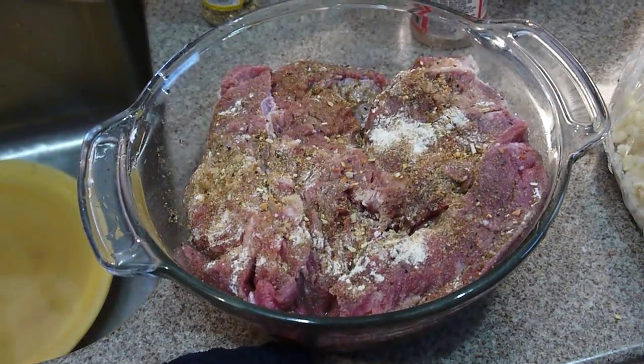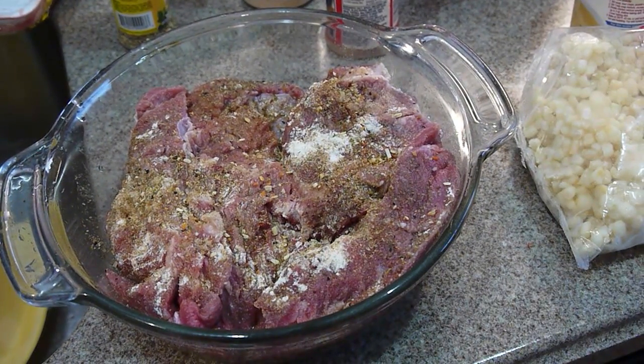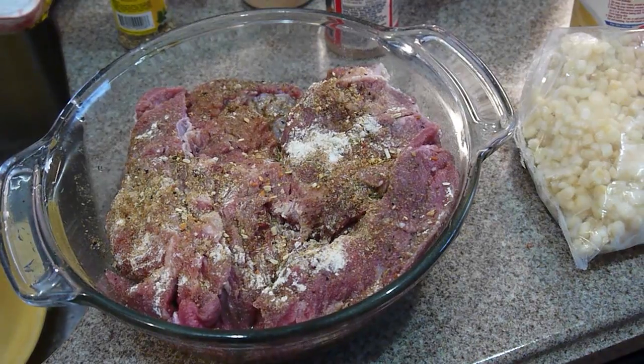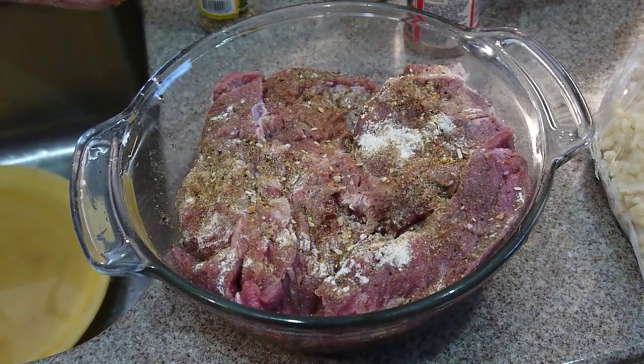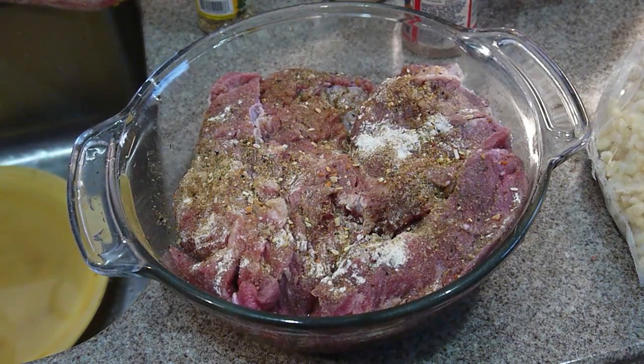I'm going to go ahead and put a lid on that, pop that in the oven on 350. When I come back, it's probably going to take me about 30 minutes. I'm going to remove it from the oven. I'm going to show you what we're working with and how to proceed after that.